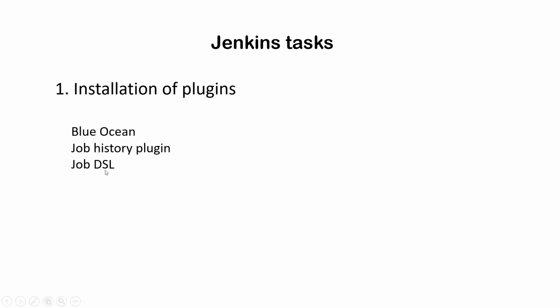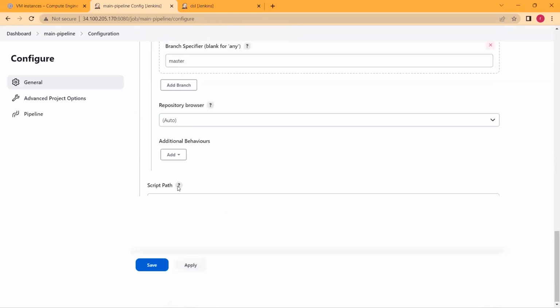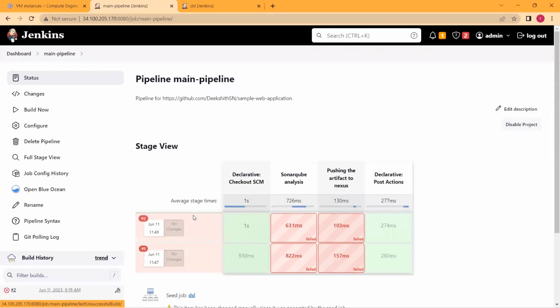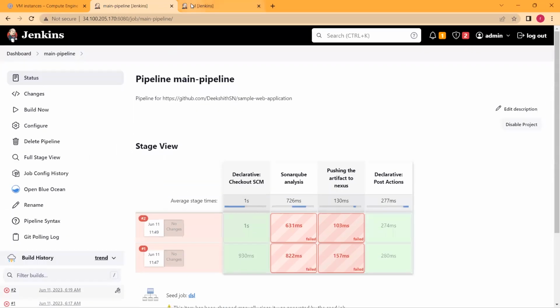And then the next one is the motivation to install the DSL plugin. As I mentioned earlier, some important pipelines were updated by many admin users, due to which pipelines used to fail. So this created a huge problem. Hence, we wanted something on a regular basis to update jobs with their default configuration.